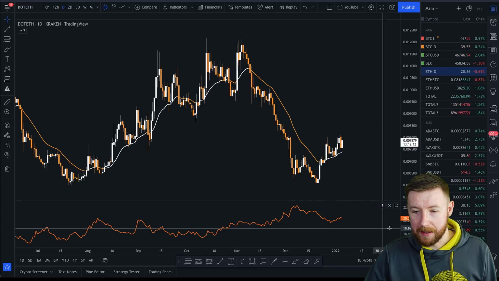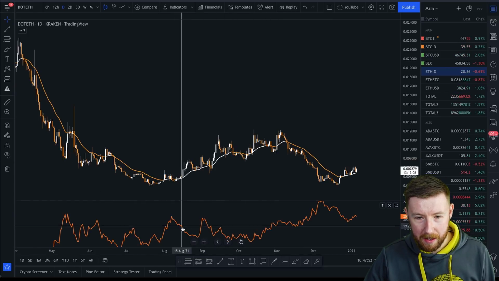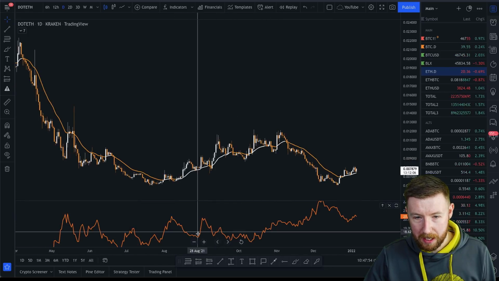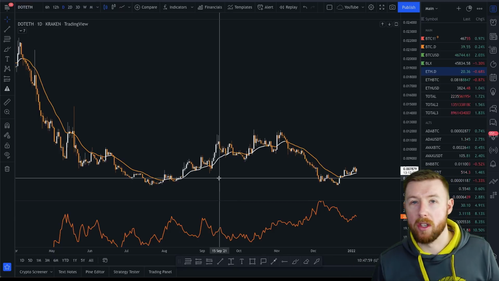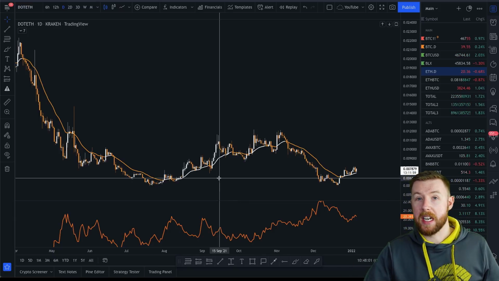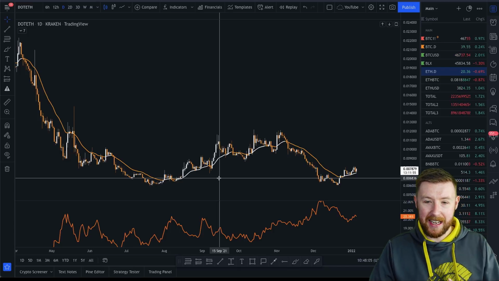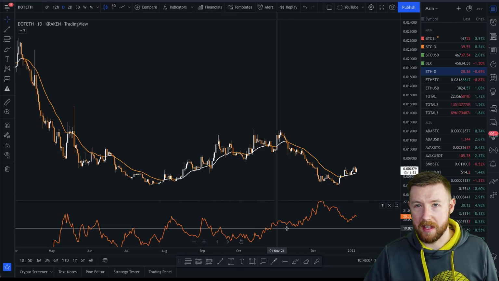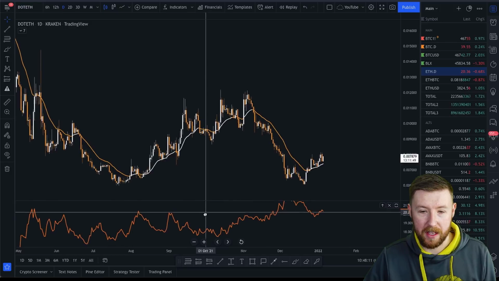Now you can see here, it's a bit wishy-washy. It's not great, as in you can see when it's going down. Sometimes it does go up, but sometimes when it goes up, it's not really doing the same magical thing because it is an overall index. Remember that. Before you start going in the comments, it doesn't work. Well, it does work. You just need to look at each individual asset. It's an index of everything versus the Ethereum kind of metric, right? It's how powerful the dominance is of Ethereum, right?